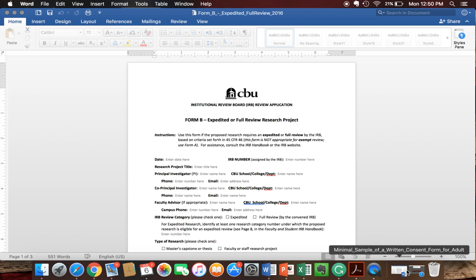We want to make sure that the information we get from them isn't affecting them in a negative manner, and that we protect whatever information they give so that it doesn't hurt them detrimentally in the future. That is the purpose behind the IRB, here at Cal Baptist and globally: before any type of research is conducted, one needs to get IRB approval. When I was doing my dissertation process, this was a big hurdle. Once you got IRB approval, that gave you the green light to actually do your research.